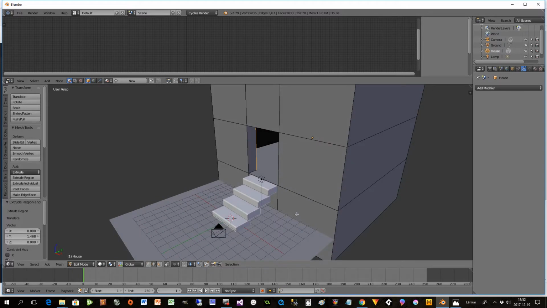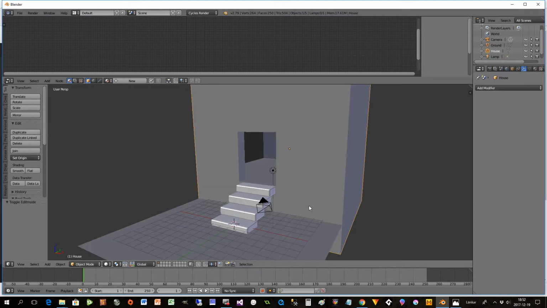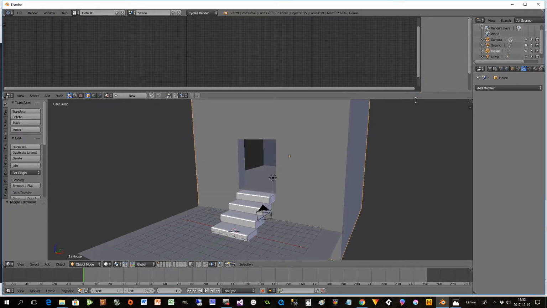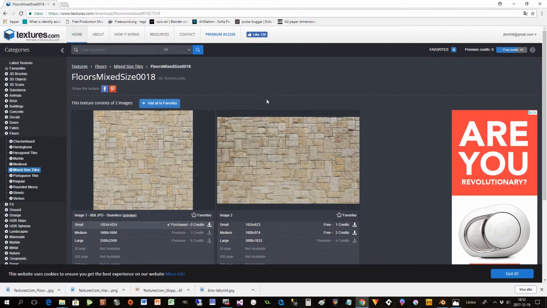So we go back like this. And now it's time for us to put on some material. And as I said, this time we will use image textures. All the image textures I've used are from textures.com, so they are free to use and you can download as you will.